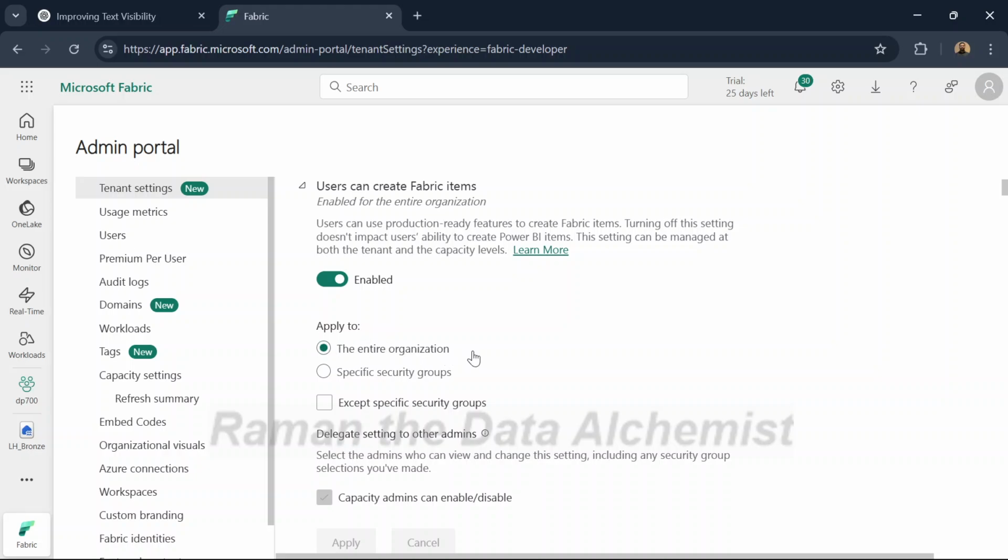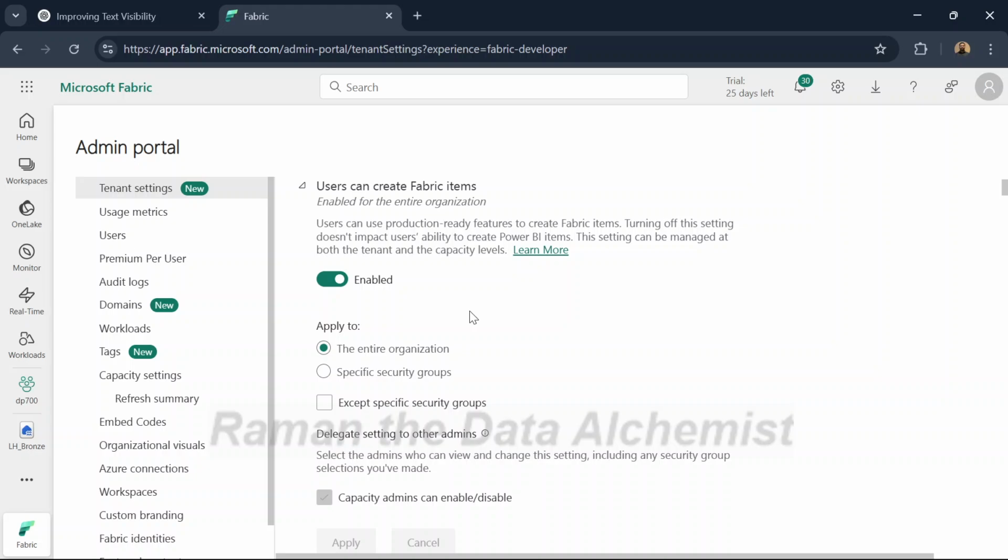So if you have Fabric enabled in your organization, either you can enable it for the entire organization, or you can specify the security groups, like particular groups you have. Like in Azure, if you use Microsoft Entra ID, we create particular groups, like architect level, data engineer, data analyst. So we give a certain level of permission to each user. Architect will have the higher level of permission. Data engineer will have some lower level of permission. According to the hierarchy, they will provide the permission, right? So that is called a group.